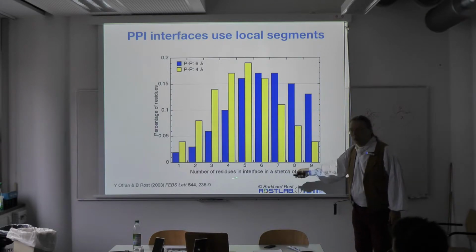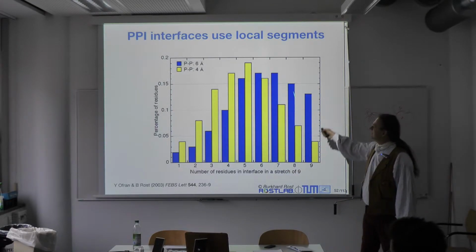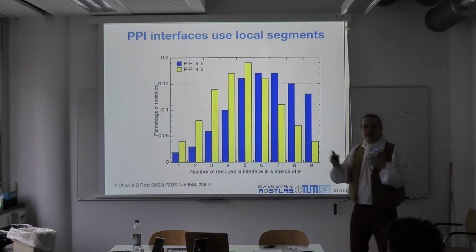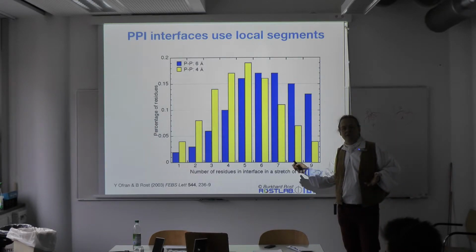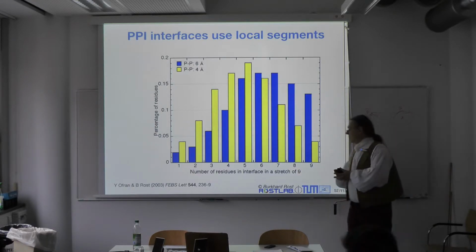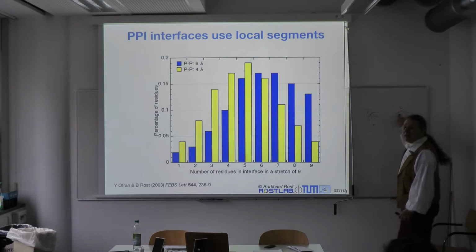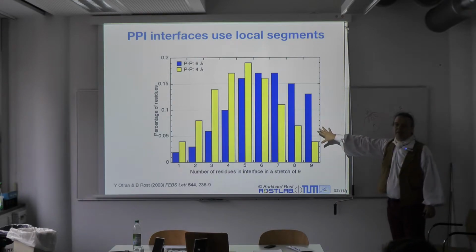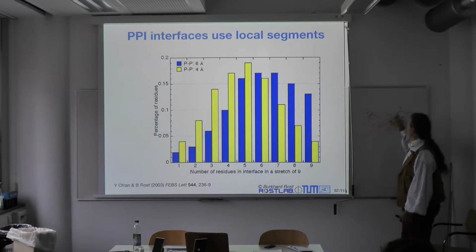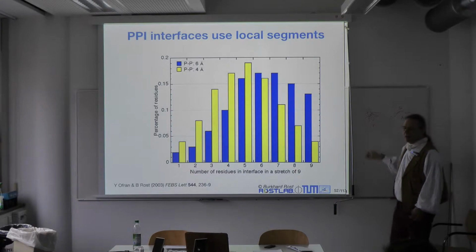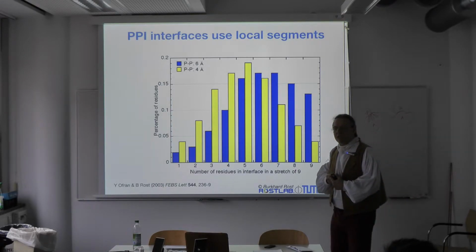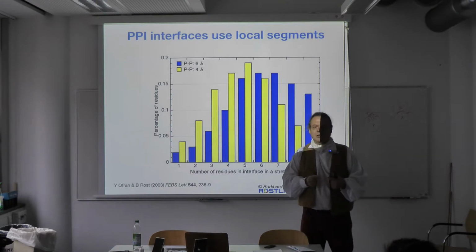In fact, for most of the interfaces of 9, we see that roughly half of the interface is interacting. So it is not quite that. Then the peak would be more on this side, but much more like this than like that. Okay, that is good because we want to predict from sequence. We want to capture an effect of an interface.